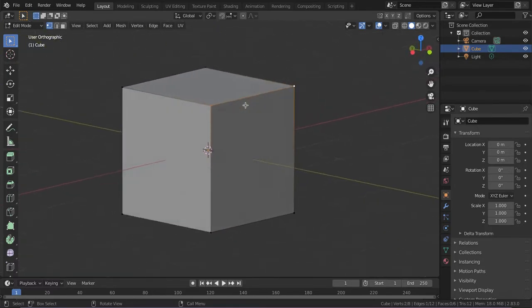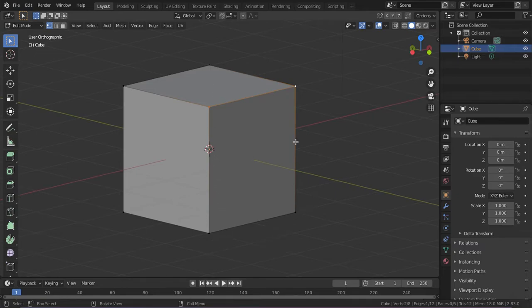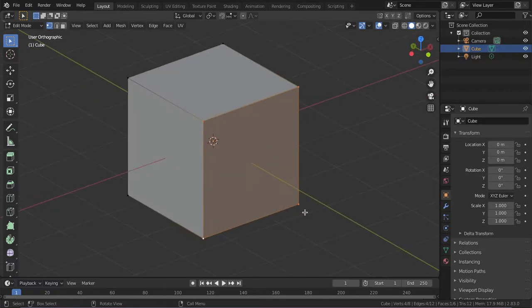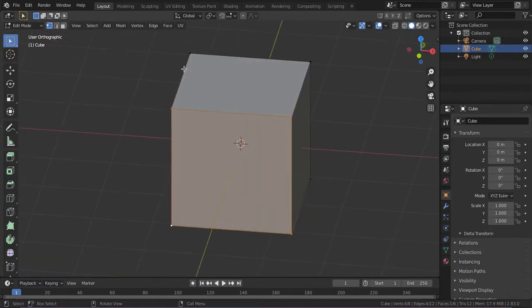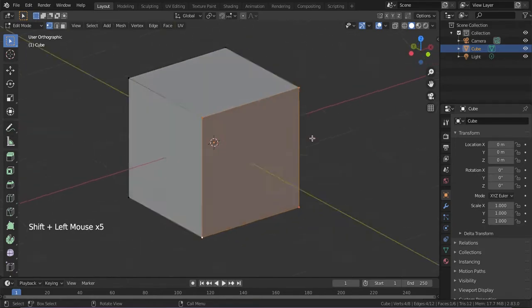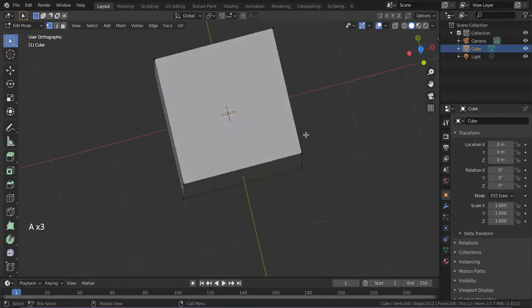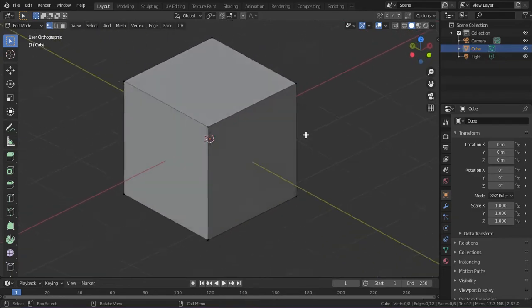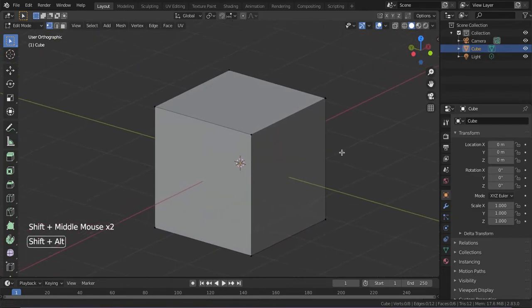Now if we select the surface that these four vertices are connected to, let's do that very quickly with shift click, that selects this entire surface, and this surface is what Blender calls a face. Just to recap, we have a vertex, edge, and then face. Okay, so that is the basic terminology behind edit mode.